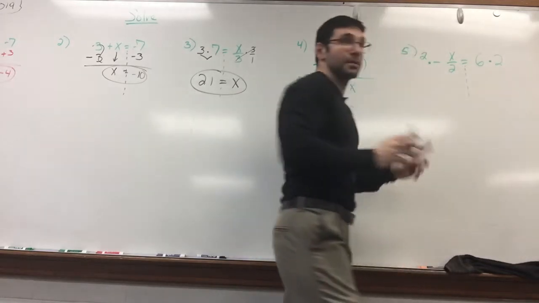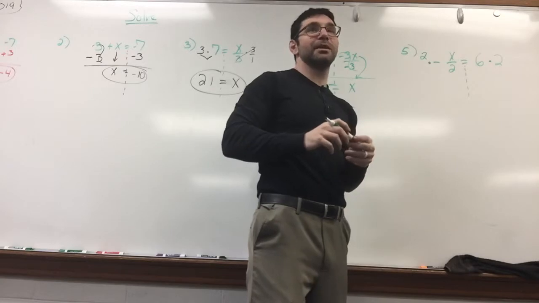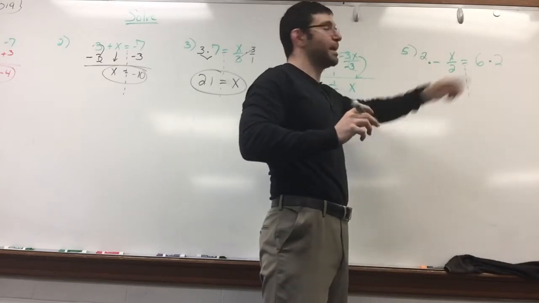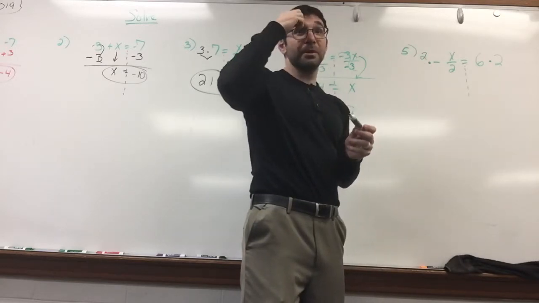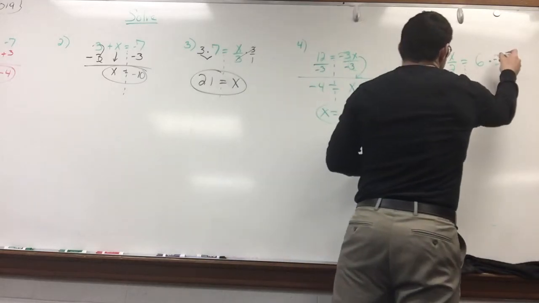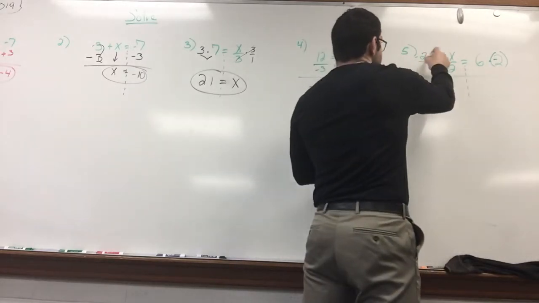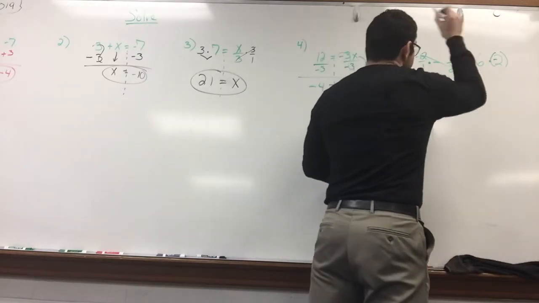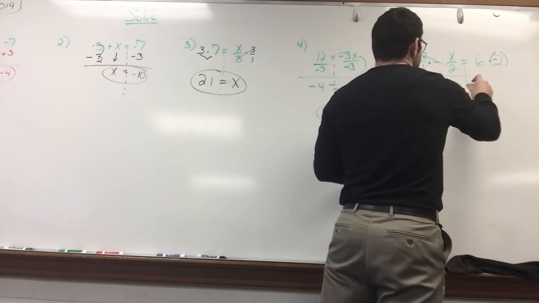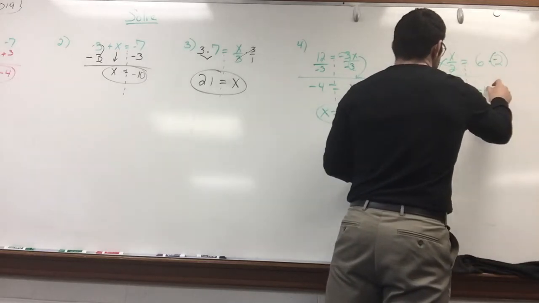So, Avery, I'm going to read this question to you again. 2 multiplied by negative x divided by 2. If I multiply a positive by a negative, does that give me a positive? Okay, because the whole fraction is negative, we want to multiply by a negative. Because really this is a division problem, and that gives me negative 2 divided by negative 2, which is positive 1x. 6 multiplied by negative 2 is negative 12.